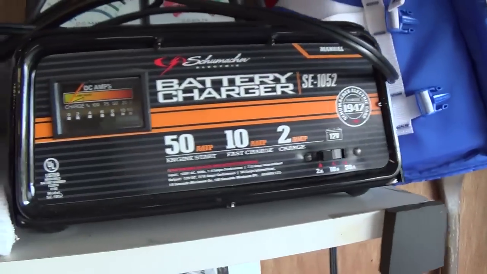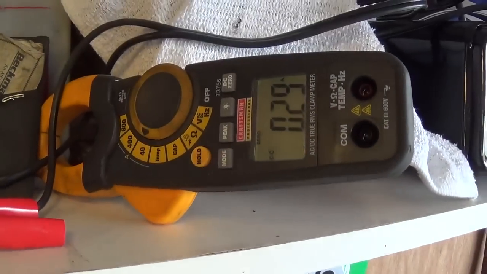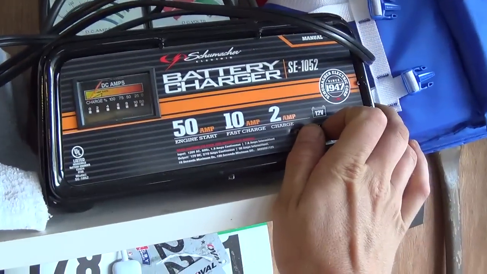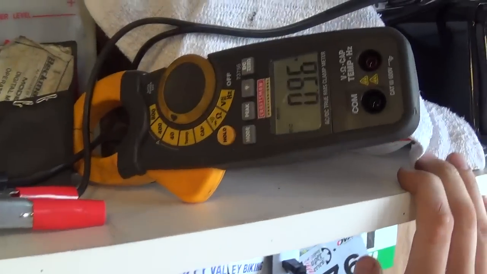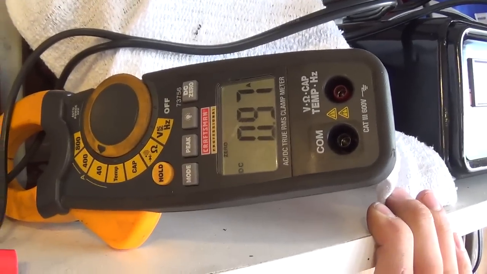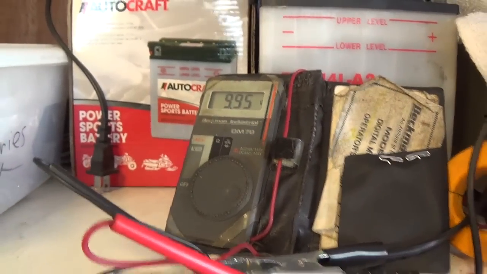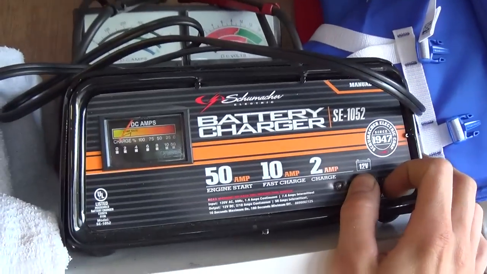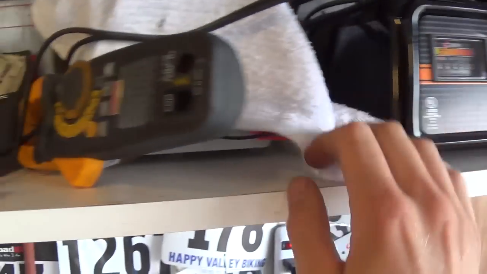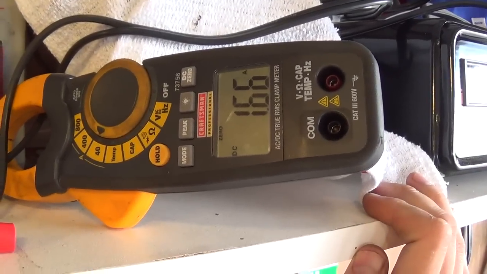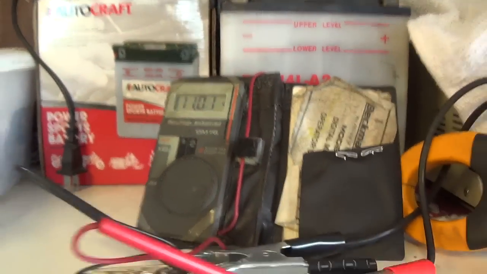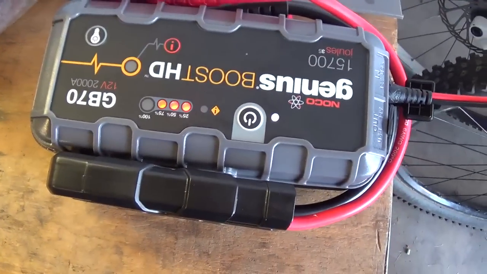I'm measuring the voltage across the clamps, the charging voltage, and also the current. So on the 2 amp scale, we actually have about 0.3 amps going through the boost pack. We only have 8.5 volts. So let's increase the charger to 10 amps. Now we're charging at 1 amp here and we're at 9.9 and let's try 50 amps. Now we're at 1.7 amps here and 11 volts. And this guy shows that it is charging.